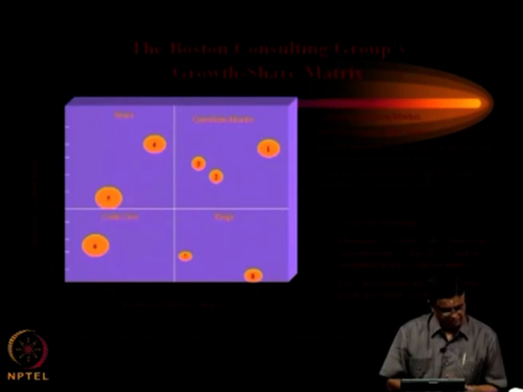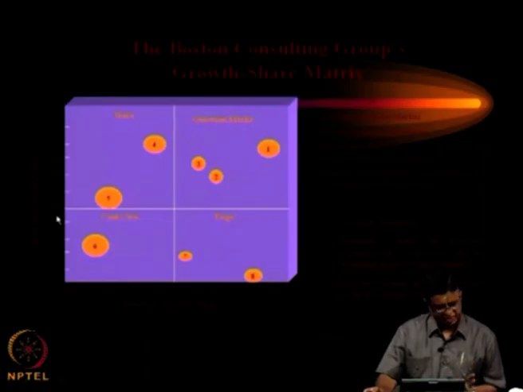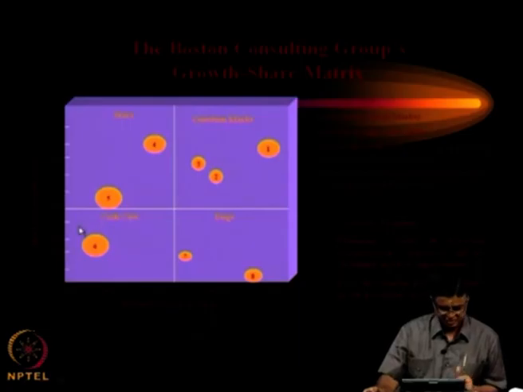So, what about the growth rate? It is expressed as a percentage, that is, a business growth rate is expressed as a percentage of the market growth rate. It is normally assumed that a business with a growth rate of 10% and above is attractive. Suppose you say this business has a growth rate of 10%, the company would be interested. Less than 10%, it will start thinking whether it is worth it.